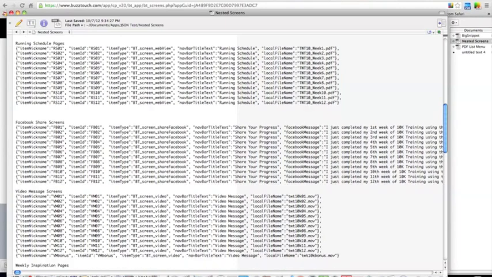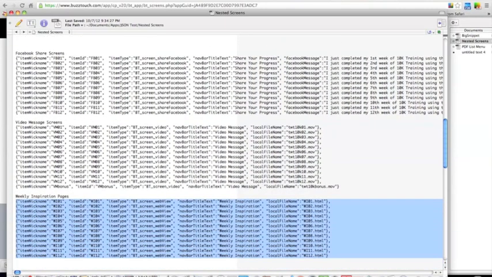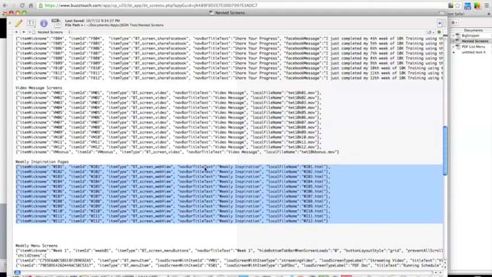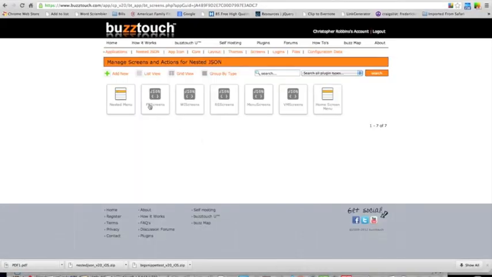Now, in all honesty, I could have copied all of this, all 48 of these pages, and put it into one snippet. So I could have had really just one big snippet with all that text in there. But just for housekeeping reasons, I kept it all separate, just in case I was troubleshooting, and one of the PDF screens wasn't loading up, and I thought maybe I had a typo, I'd know exactly where to go.